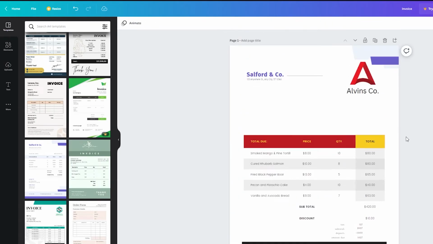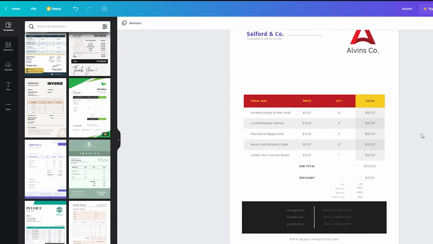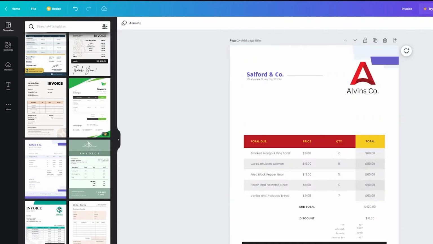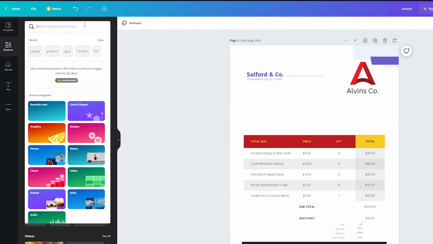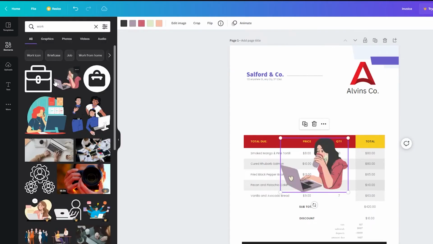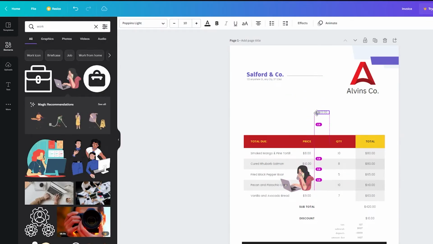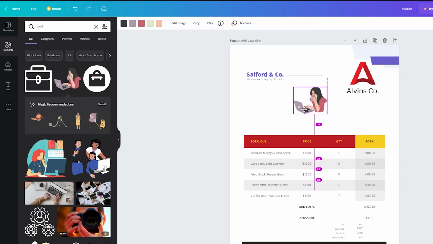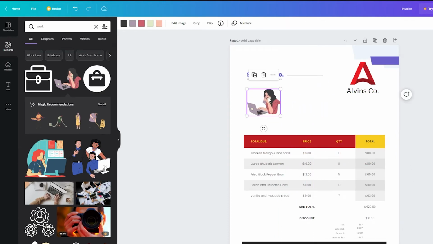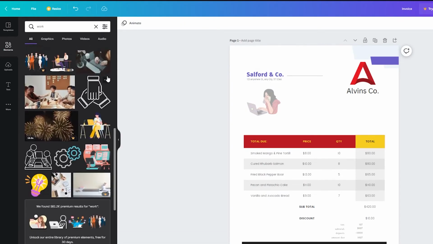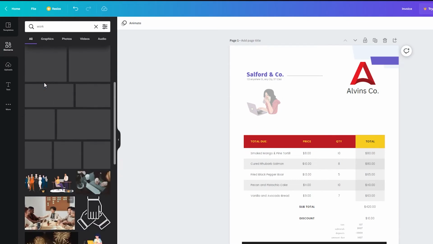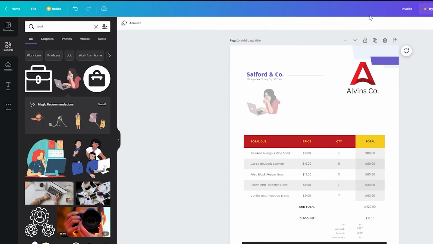So this is how you can make your very own invoice, and you can just mess around with it, make it creative. You can even go on elements. You can write whatever's related to your work. Take that. You can just click on that, bring it right here. And if you just don't want to make it that prominent, you can just make it a bit transparent. And there we go. And you can mess around with a lot of these. So yeah, that's basically the gist of it. And that is how you can make your very own invoice. So yeah, that's how easy it is.